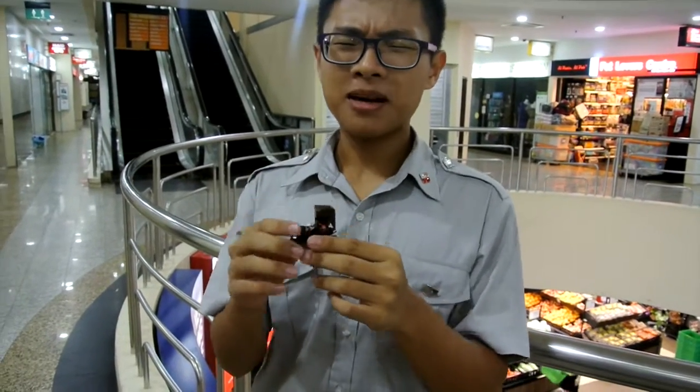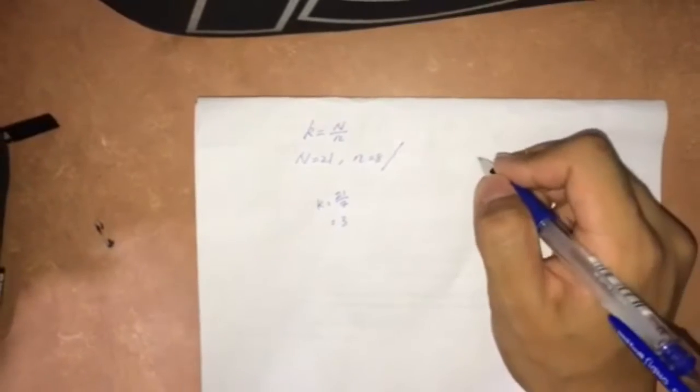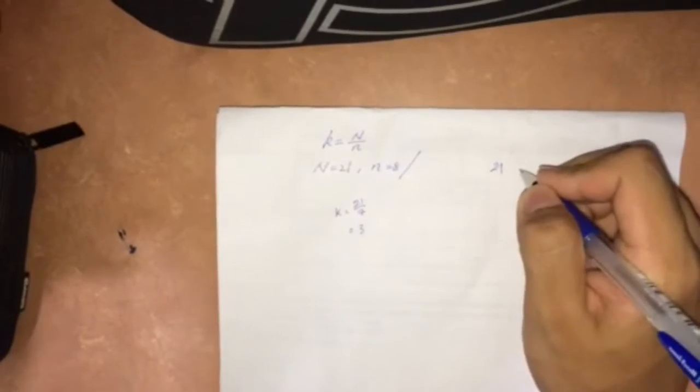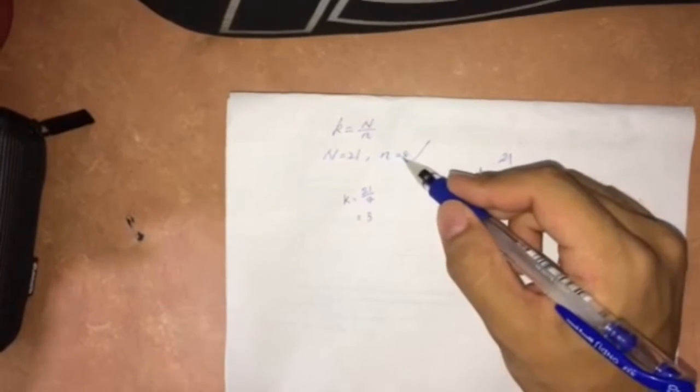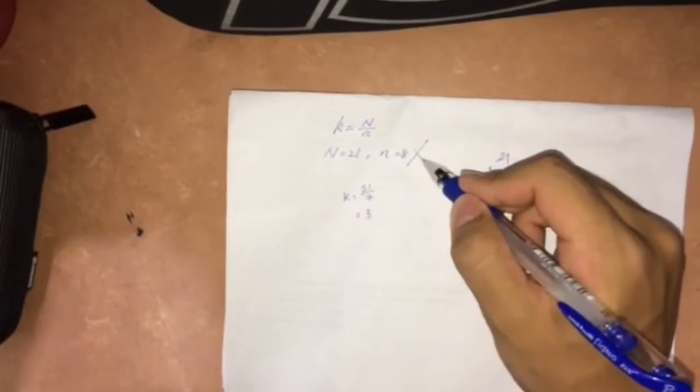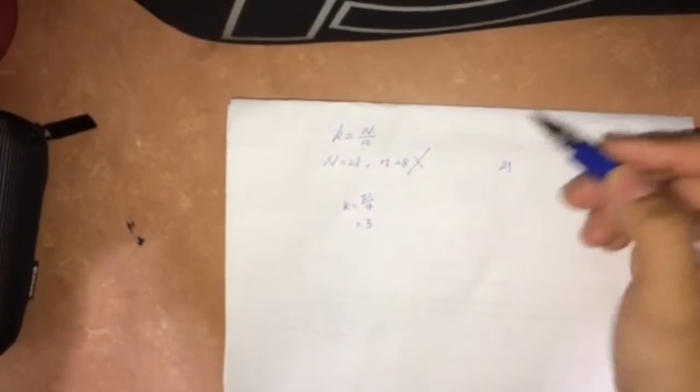Ew! Now I hate chocolates! Today, Kang reached the school very early, before any of his classmates reached, and he realized he only had 8 chocolates but 21 classmates. With a population size of 21 people, trying to divide it by 8 is not possible because this will not give me a nice number.